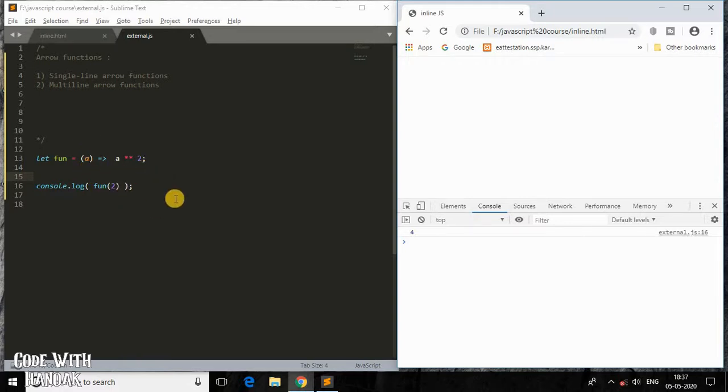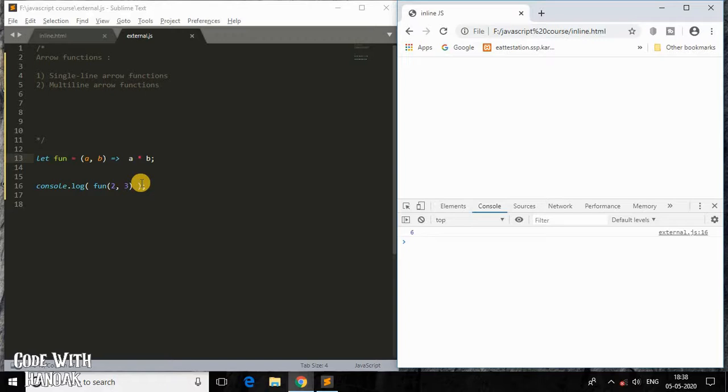I'm explaining to you guys about parameters to an arrow function. Of course we can also send another parameter like 3, and we need to receive that over here. Let me call it b, and I will do a multiplied by b. So now what will be the output? It's 6, right? 2 into 3 is 6. So guys, I'm explaining to you about parameters in arrow function.